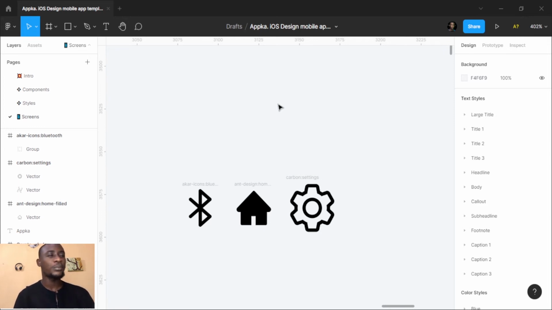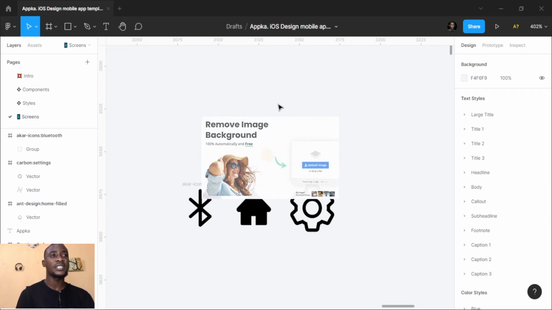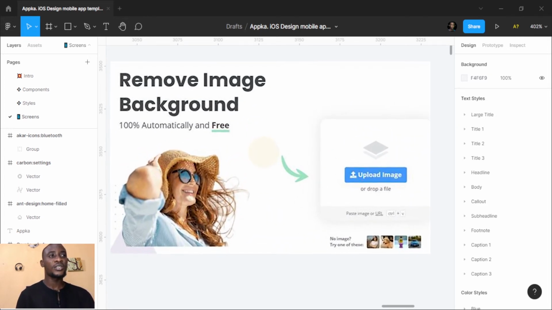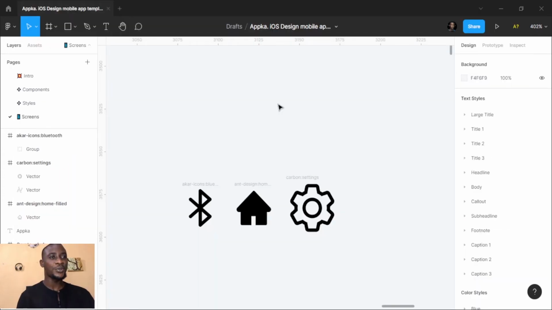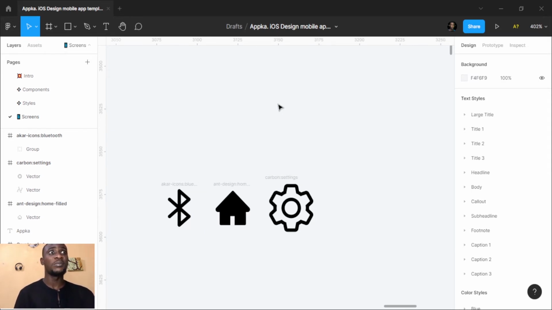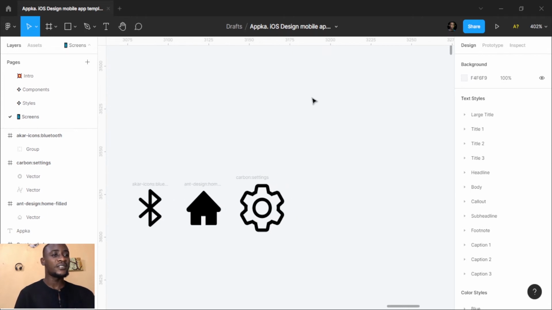All that process is quite lengthy. A plugin was created called Remove BG. So Remove BG is now doing all that process in a few seconds, and that is quite amazing and mind-blowing, and we can achieve a lot in the shortest time possible.